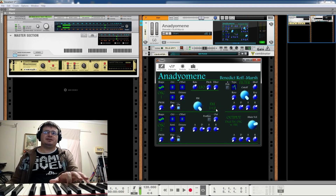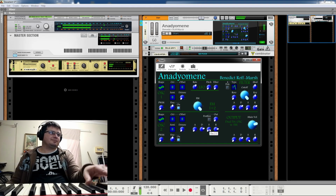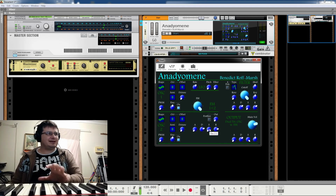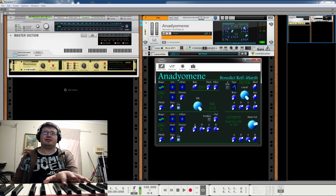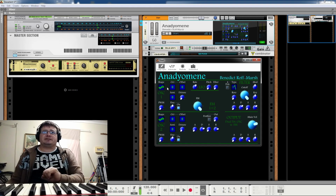So we can take the output of, in this case, oscillator 2, and FM it to oscillator 1. And we get that classic DX7 type sound. You can think of this as being basically a 2 operator. So you've got your carrier and your modulator. So in those terms, carrier, modulator. But it gets a bit more complex. We'll work through all the knobs and buttons.